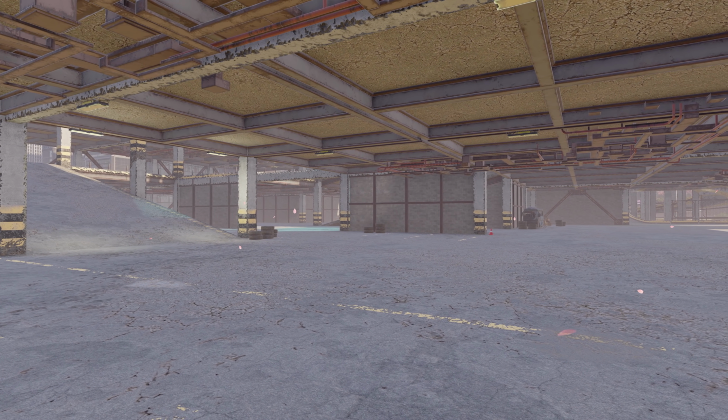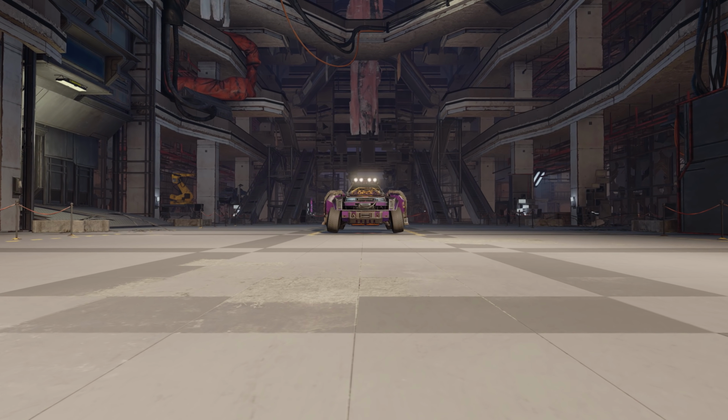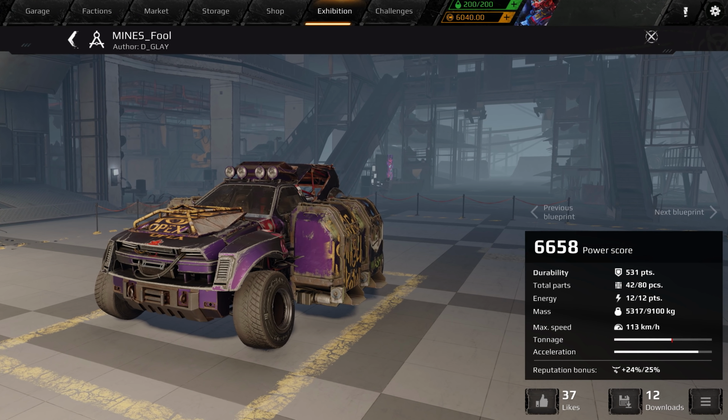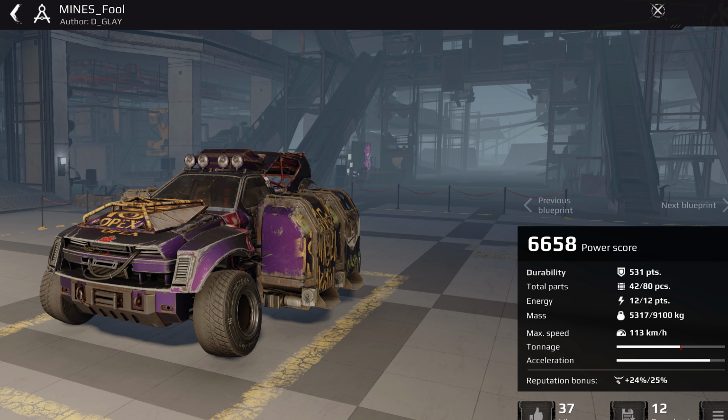Remember, when it comes to fighting robots, there is no such thing as being too careful. Now, let's talk about hardware and equipment for a bit. Our main vehicle for this crusade is going to be Mind's Fool, made by Deagley.